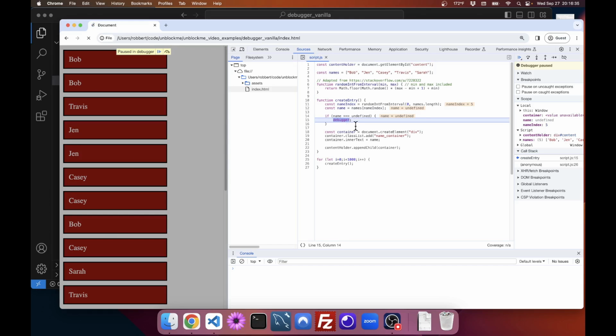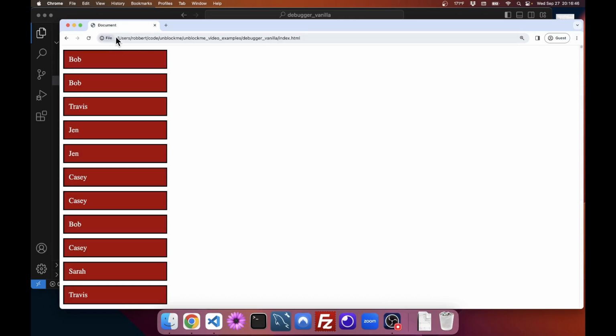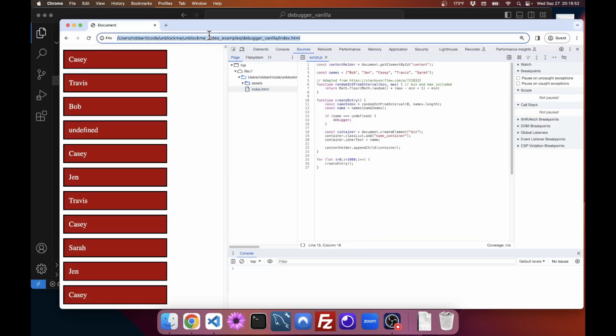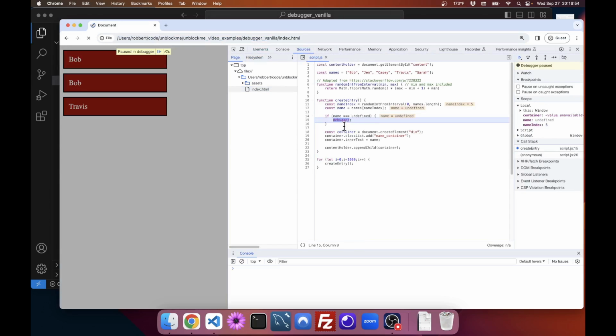All right. So this is kind of useful if you want to put some conditions into when your breakpoint should be hit, because this lets you put that breakpoint in the code. If this is closed, it has absolutely no effect. It doesn't do anything at all. The debugger statement only works if you actually have the debugger open, or the dev tools.